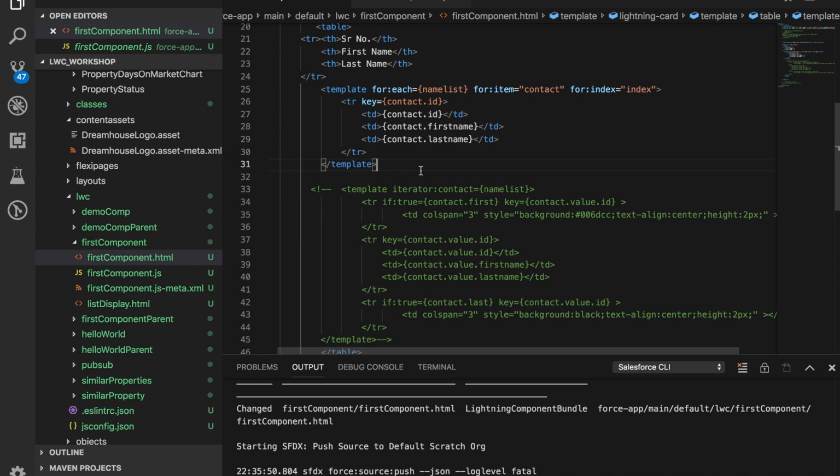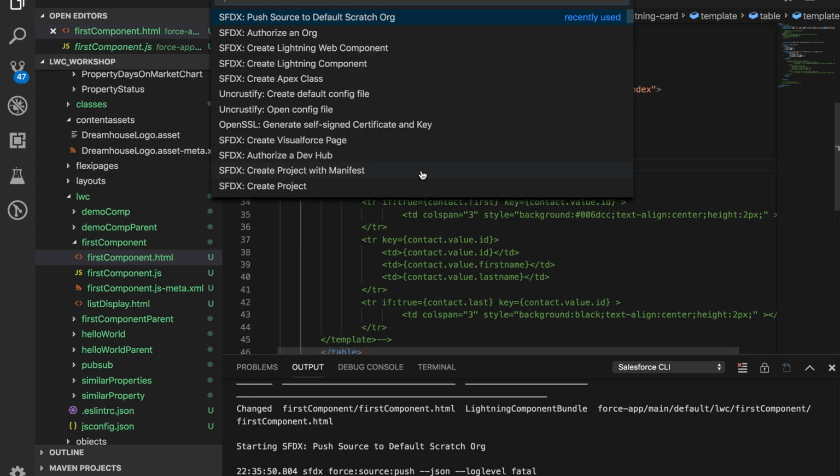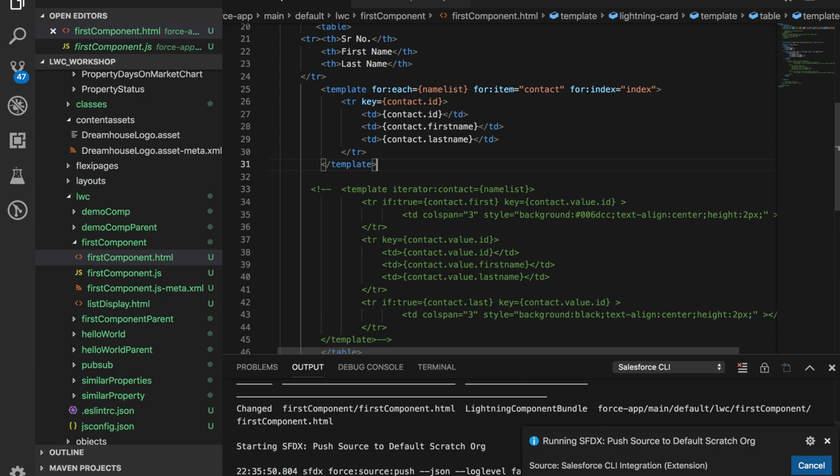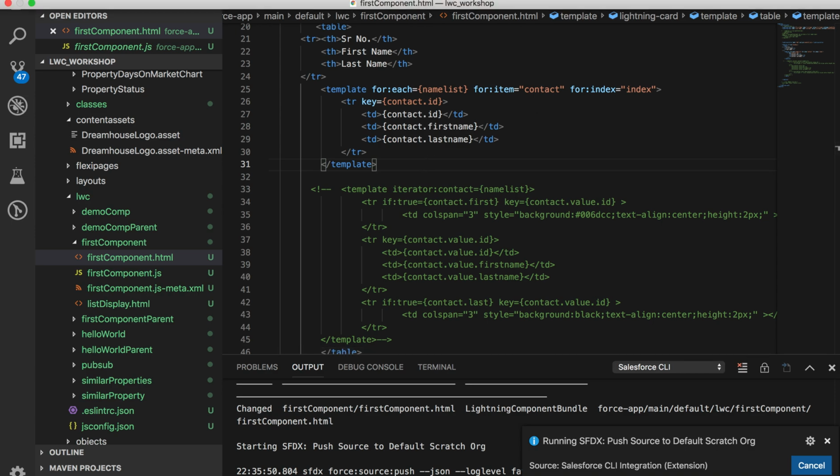So let's see how it works. Control P, let me push my code. Code is getting pushed. Deploy, deploy, deploy. What happened? It's taking time.